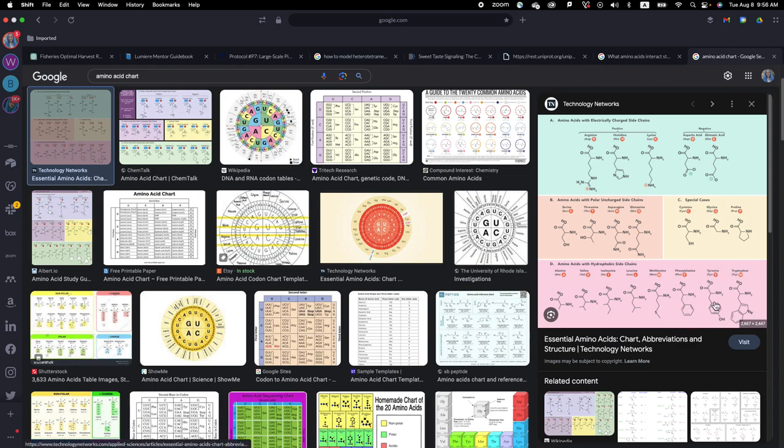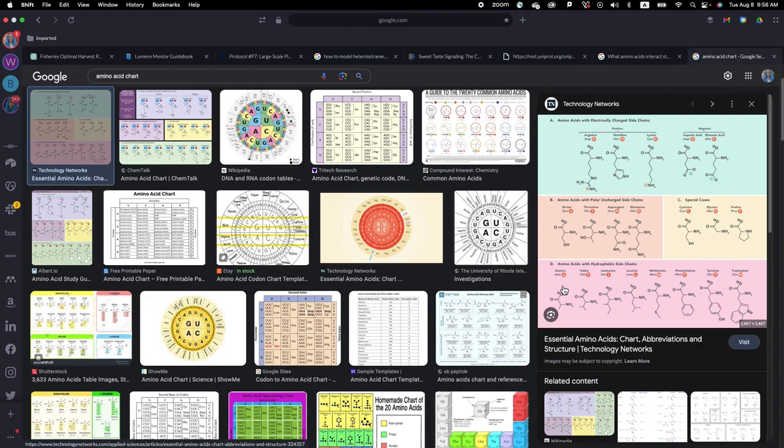So you're looking for ones that have R groups like this. And this OH, NH2, see how it's there in every amino acid? That's the backbone. So you don't care about that. You just care about what stems off from the backbone.